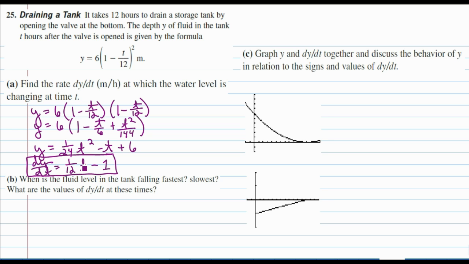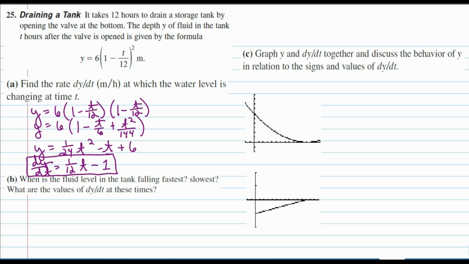So no matter what the time is, I could plug that in and find out what rate the water is changing. I don't know if any of you have ever washed dishes before, but I just got done washing dishes. If you fill up your sink and then wash your dishes and then you pull the drain out, it seems like it takes forever for the water to drain at first, but then at the end, as the bowl gets smaller on the bottom, as your sink gets smaller, it seems like the water just rushes out of there. That's because the water is draining at different rates. And that's what this study is doing here.